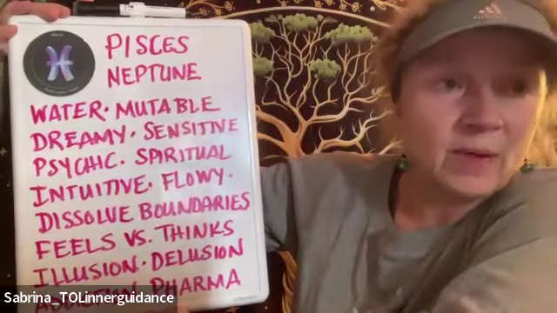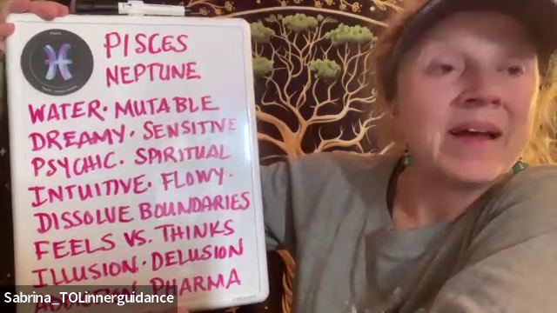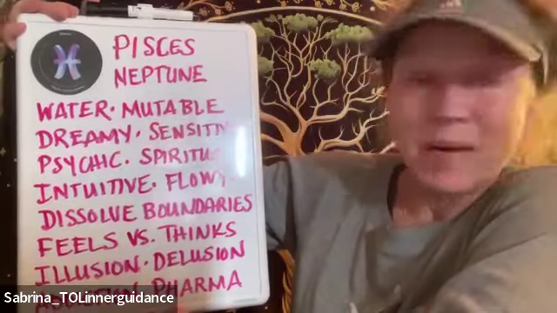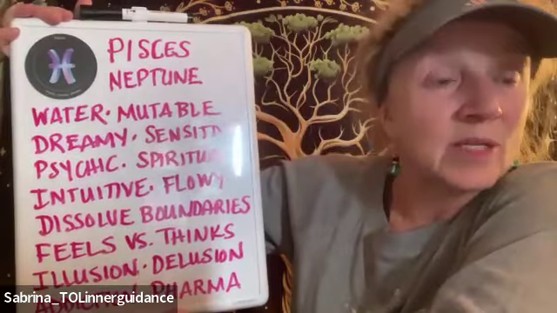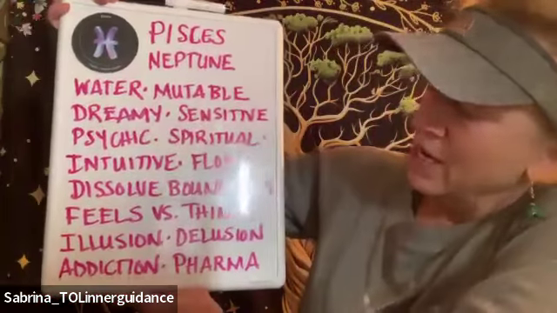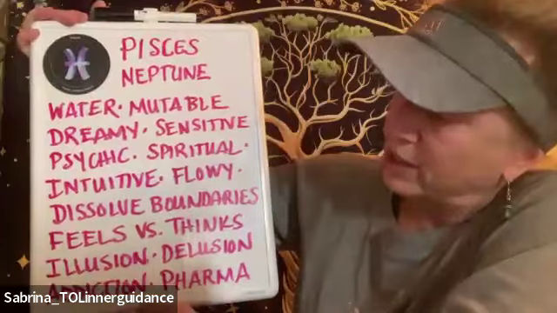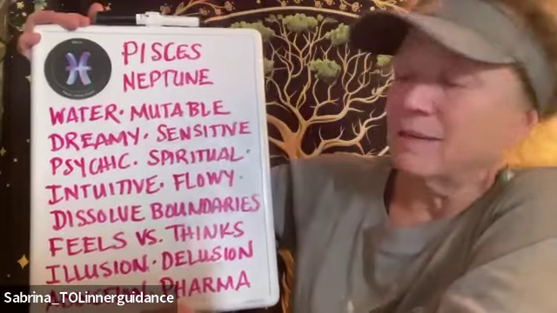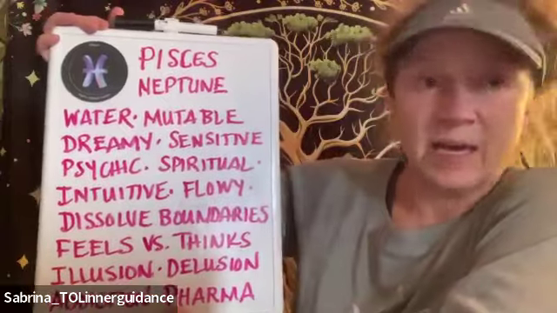Gemini wants to think also. Very logical. Gemini is an air sign, which is all about logic. Swords in tarot. Pisces is cups in tarot: feelings, water, emotions. So with Pisces, there can be illusion, delusion, there can be addiction. Pisces rules big pharma, behind the scenes. Let's hide in the 12th house stuff. The 12th house is kind of the hidden house. So you've got Mercury that's normally in Gemini, a very sociable masculine air sign. And now it's in the opposite sign of Virgo and Gemini, in Pisces.